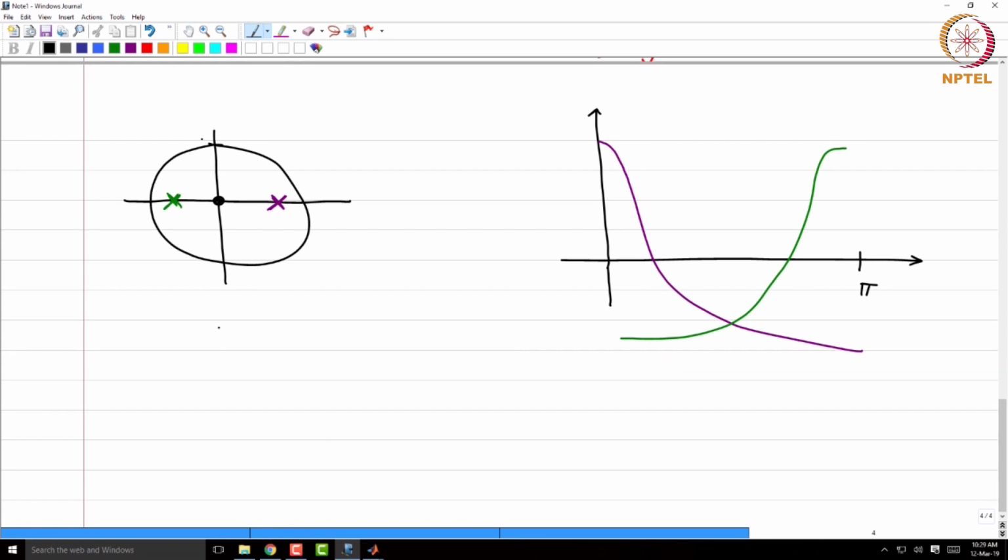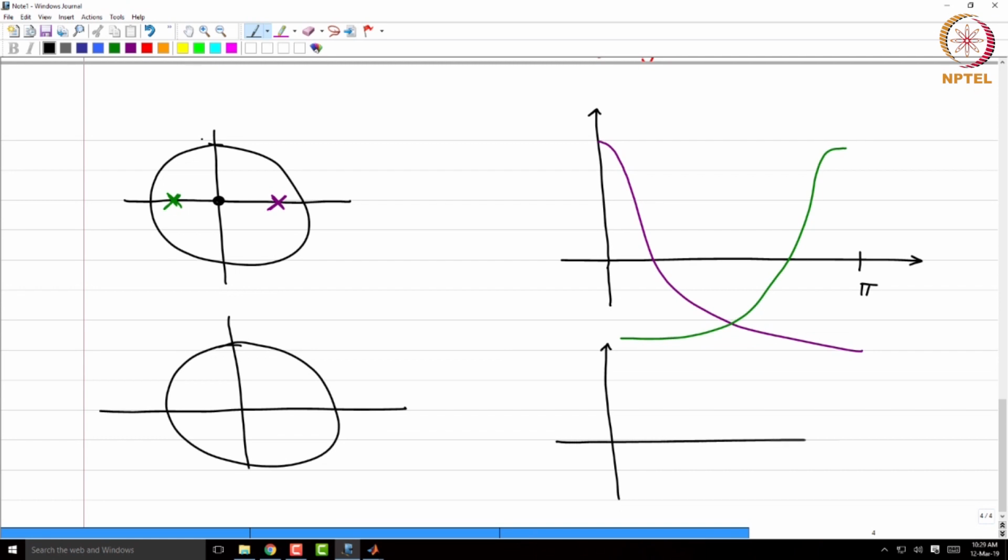the magnitude response. Now, on the other hand, if you try to realize a low pass or a high pass filter using a 0, suppose you want to realize a low pass filter, at omega equal to 0 you want the maximum gain, which means you need to place the 0 as far away as possible, and hence to get a low pass filter, when you want to realize this using a 0, you have to place the 0 here.